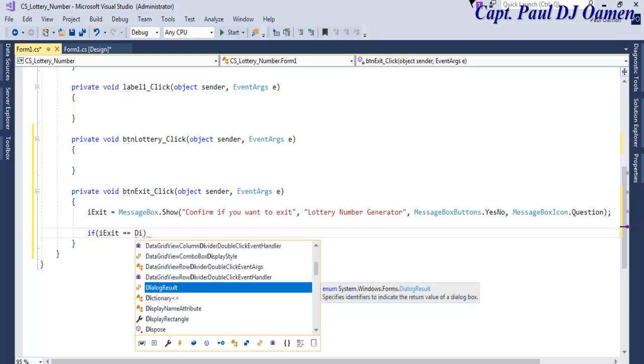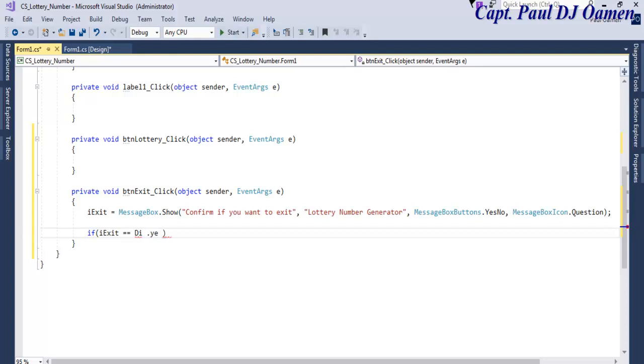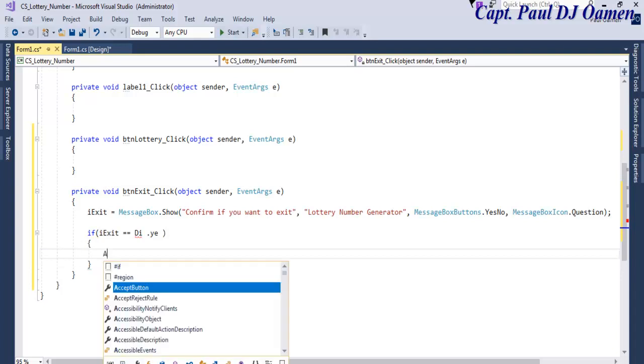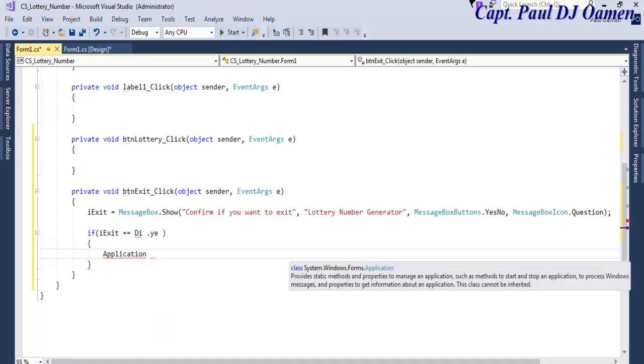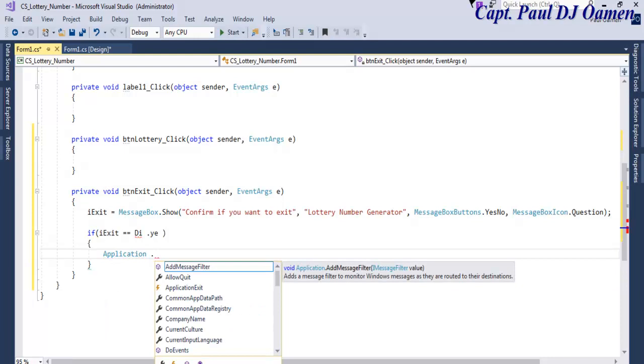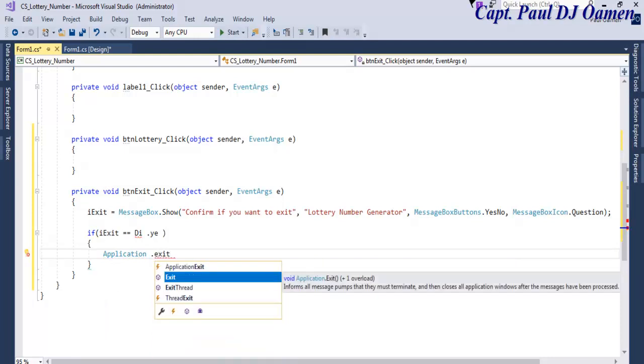So let's say if, open a bracket, I exit equals DialogResult.Yes, and what we want the system to do is to officially exit the application, Application.Exit.